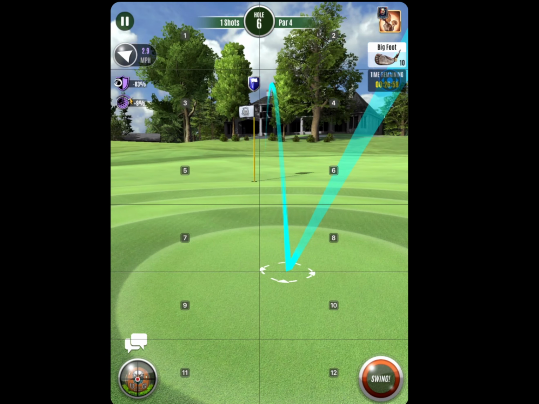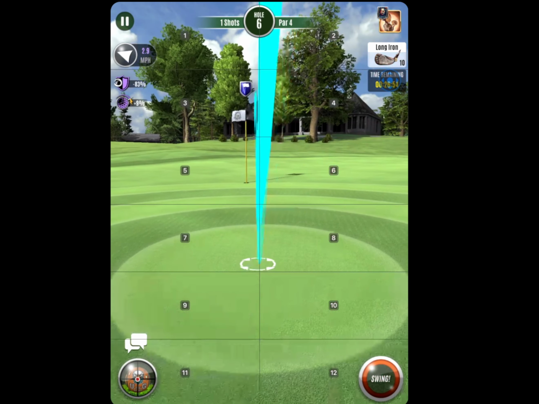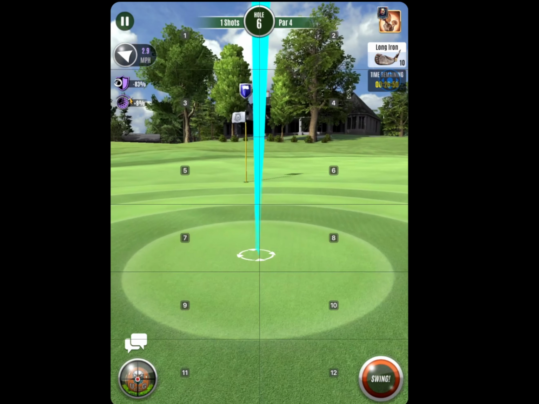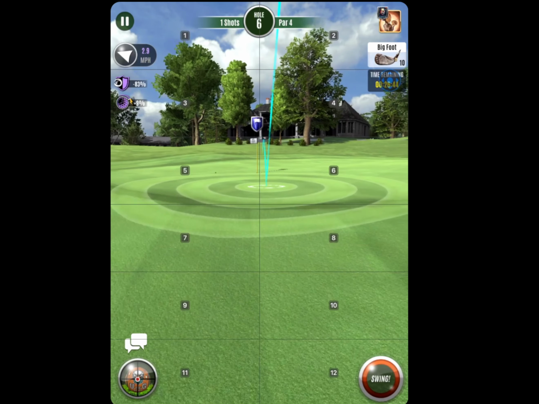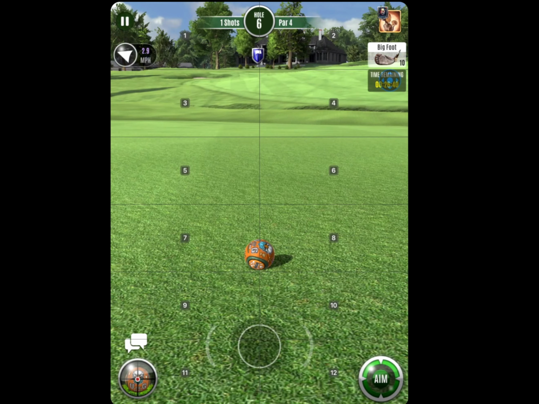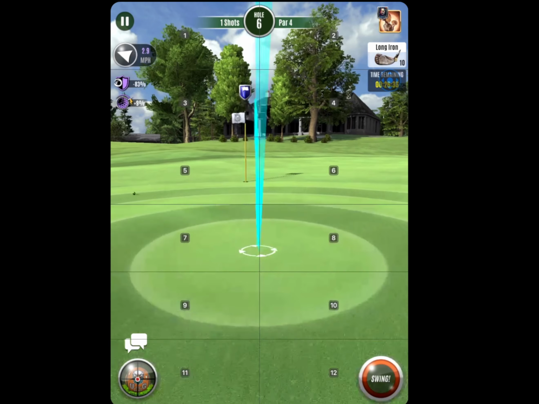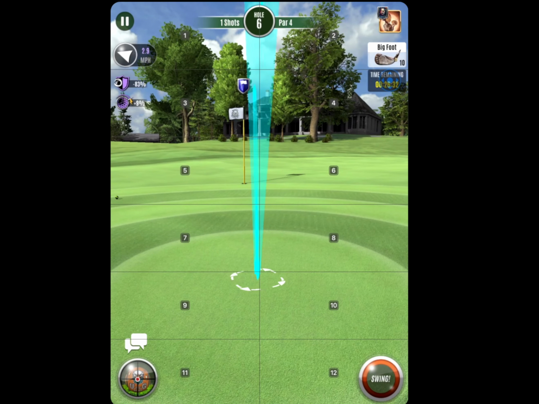I'm about there. I'm going to pull slightly uphill, so I'm going a tick more, and I am shooting about 2 degrees uphill, so I'm going to compensate even more for that.